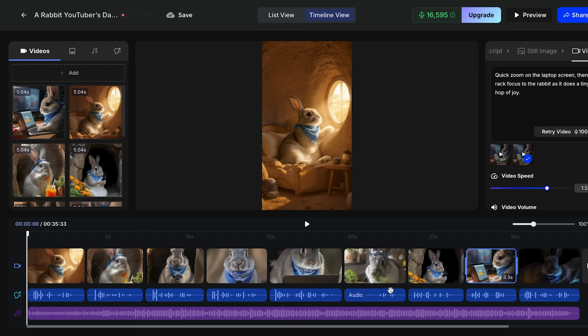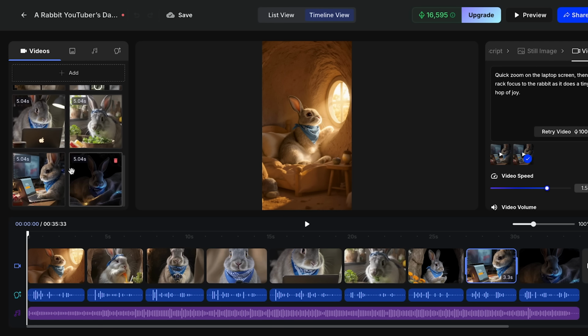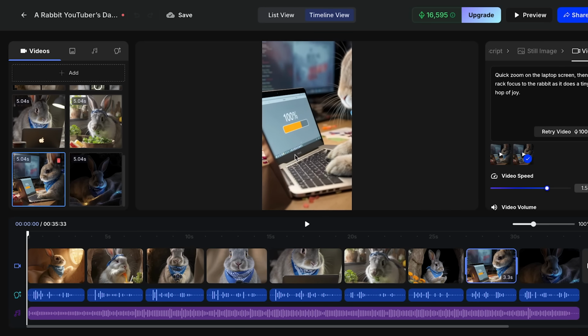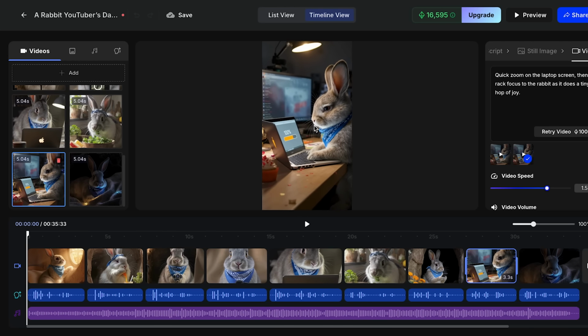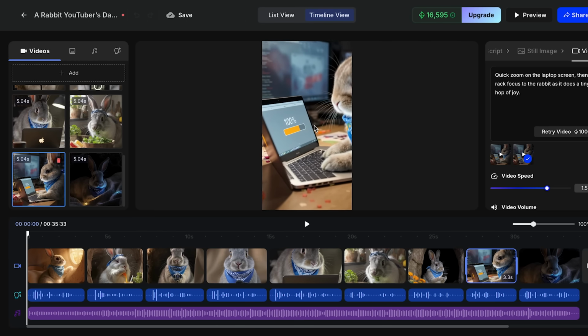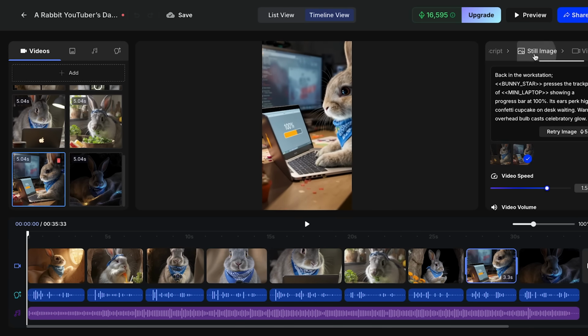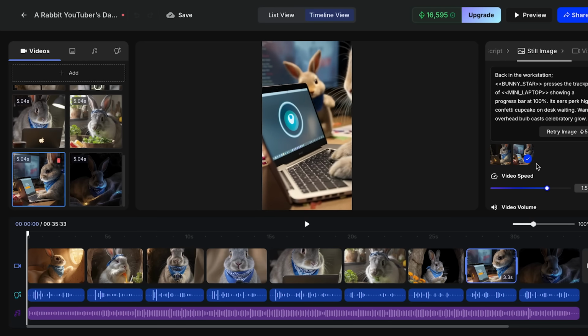So I really like my AI blog. I think it's very cute. But I think the only part that doesn't make much sense is this part over here, where we have 2 computers, but it's only one, and then we have a little bunny there. That doesn't really make sense for the video. And to change this, the first thing that I will do is make a new image for this scene.